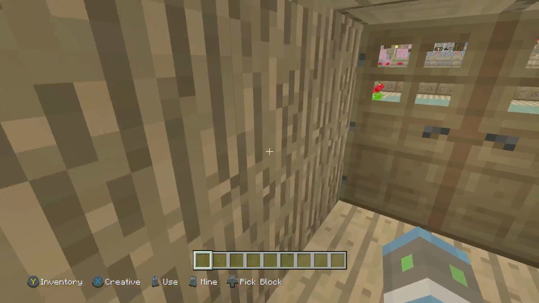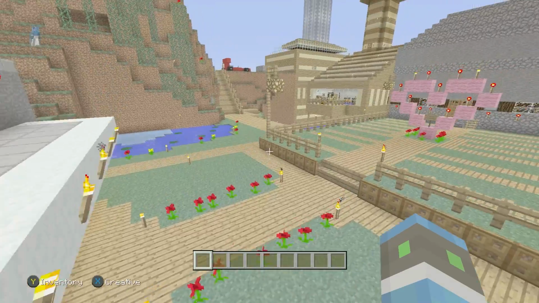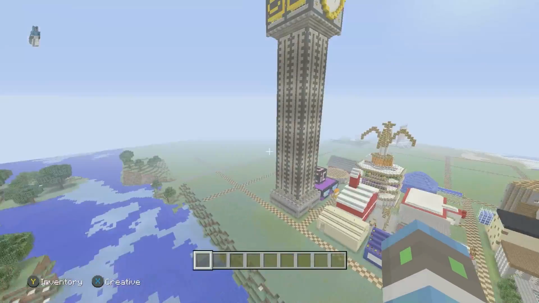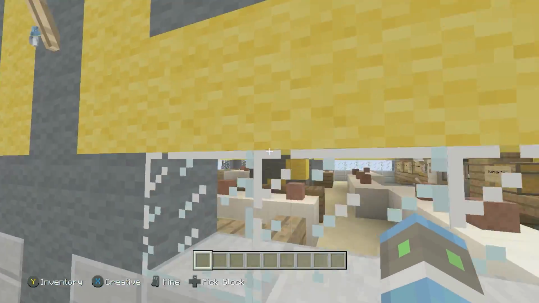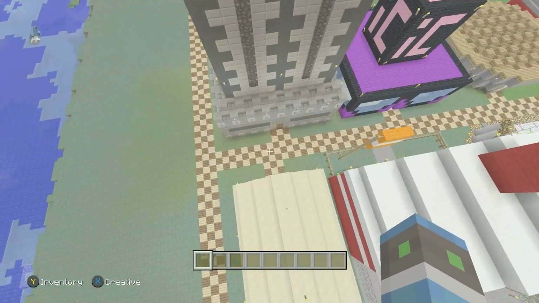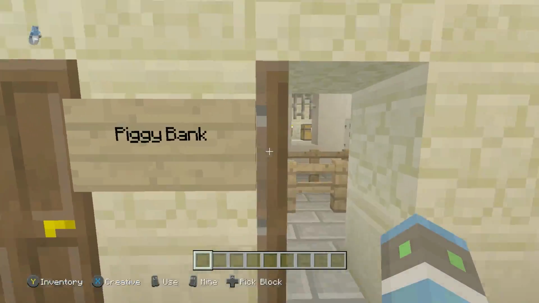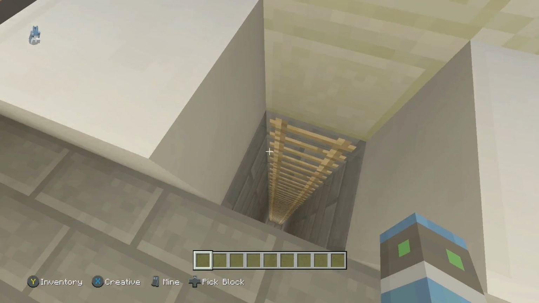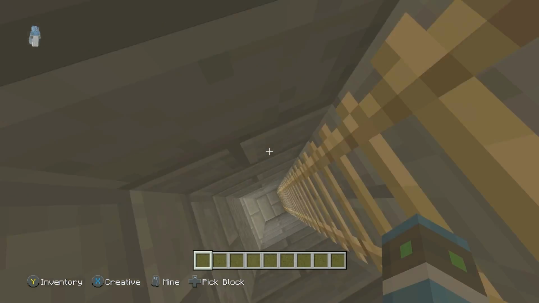All of these would be off Darwin, by the way, these worlds. Did I do the clock tower? I think I did do the clock tower in this world. Yeah, I did. Wow. Probably didn't do the bank. Unless I did. The inside of the bank. Did I? I did the bank!